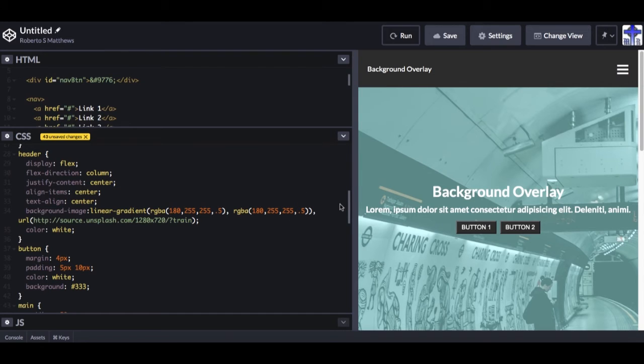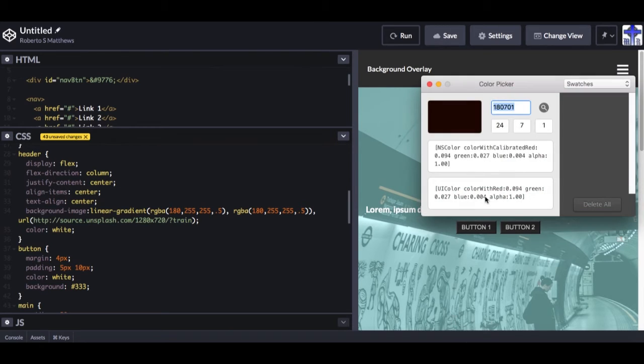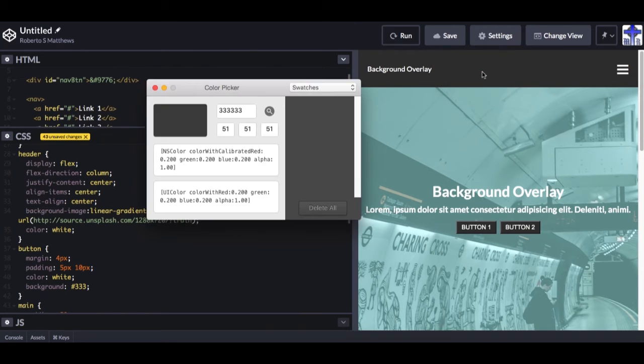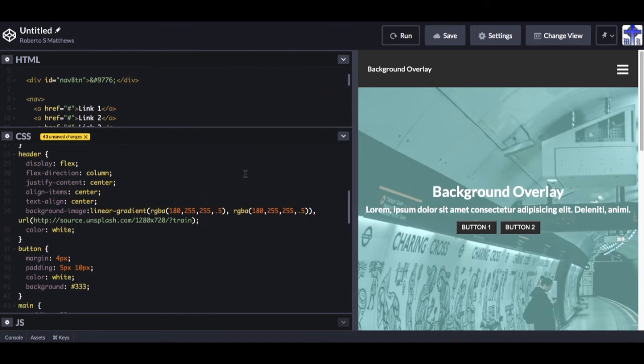However, if you wanted to continue, we have some great tips that might make your site really nice and stand out. So this color right here, let's go ahead and pick that color. Let's go ahead and see what this color is. So you can see it's 333. The RGB version of that is 51, 51, 51. So let's go ahead and change this first one to 51, 51, 51. Okay. And then, of course, this is white. So we're going to keep this at white. So let's, for the time being, put this to full opacity.